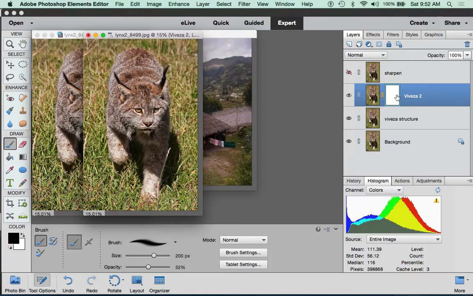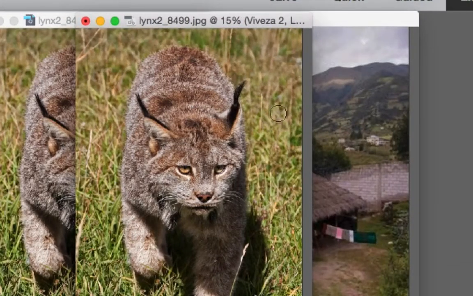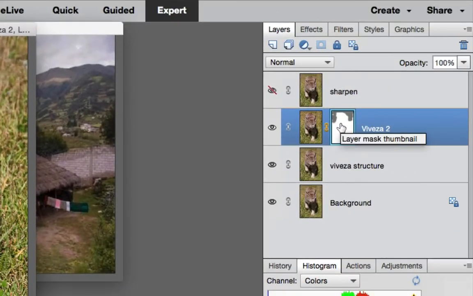So we are on the mask, and we're ready to paint over this area. And when I paint over this area, I hide the structure changes that were up in that upper region, because I really would like that to stay a little bit more. I don't care to have it sharp, I want it to be fading out. Now, when I finish painting and I lift my mouse, look what happened to the mask. Wherever I painted, I started hiding the structure. And if I paint again, I'll hide more.